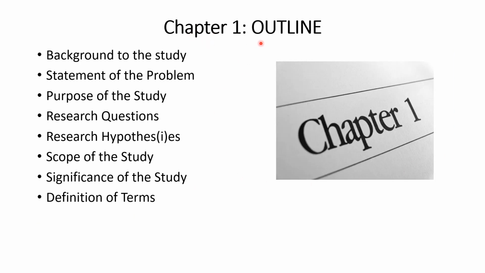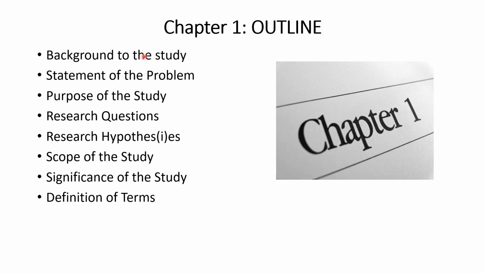So for chapter 1 outline, what is expected of you? Immediately you put up chapter 1, introduction, the first thing should be background to the study. You want to tell us the background of your study, the situational context, what the topic is trying to say in advanced countries, in Africa, and in Nigeria at the local level. So you want to tell us the context of what you are working on.